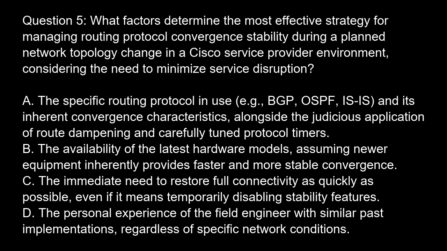Option B. The availability of the latest hardware models, assuming newer equipment inherently provides faster and more stable convergence. Option C. The immediate need to restore full connectivity as quickly as possible, even if it means temporarily disabling stability features. Option D. The personal experience of the field engineer with similar past implementations, regardless of specific network conditions.